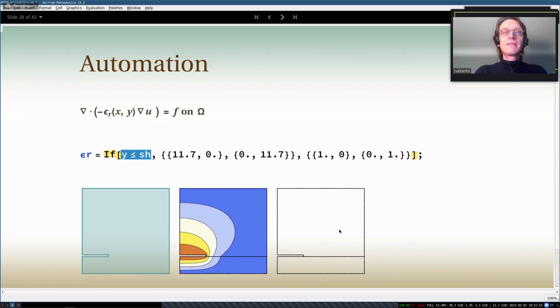Now, this automatic introduction of this boundary material or this material separation can happen in many cases, but not always. And then you can always add it manually if you want to. So there is some automatic functionality here as well that I wanted to point out.